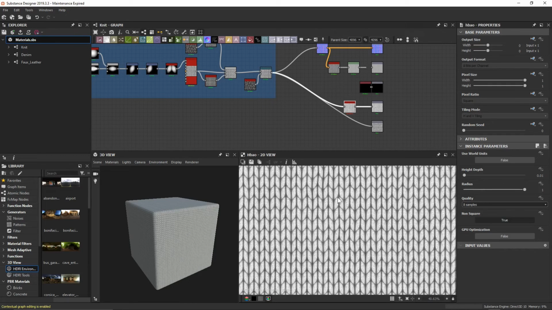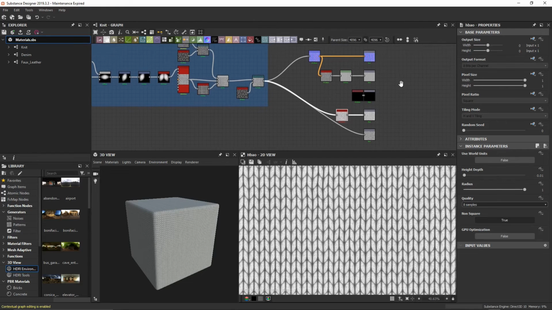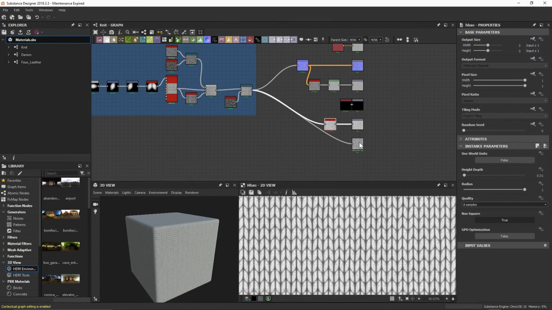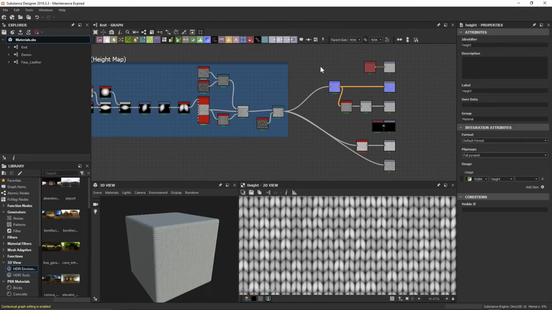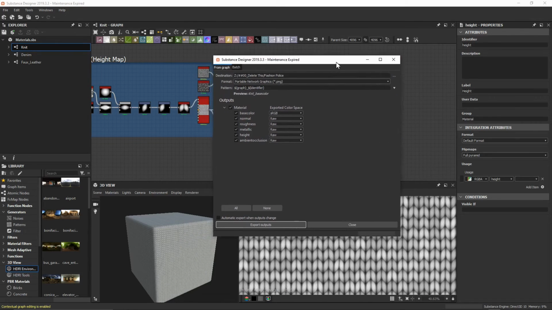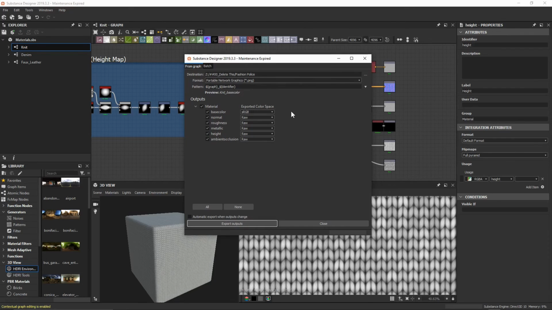So while that's great to save out one or two images here or there, when we're going ahead and crafting entire materials, it's not going to be ideal to have to double click on each one, go ahead and save it, double click on the next one, go ahead and save it. And so there's an easier way to go ahead and batch export these. If I come over to our graphs here, and I right click on our NIC graph and go down to export outputs as bitmaps, we're going to get this dialog box pop up, and it's going to allow us to save all of our outputs. And so that's kind of why it's important to make sure that you have an output node for particular channels for your material, is that this is going to allow us to very quickly export those textures.